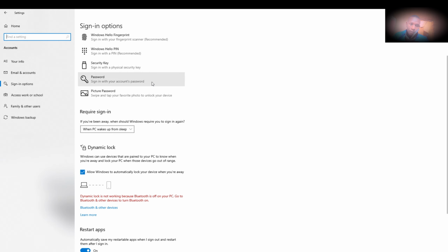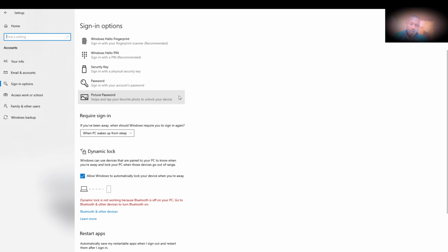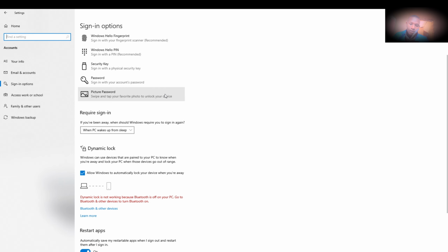Then there are password and picture password. Swipe up and tap your favorite photo to unlock your computer. Here we add a picture and select or click on any part of the picture to unlock our computer.